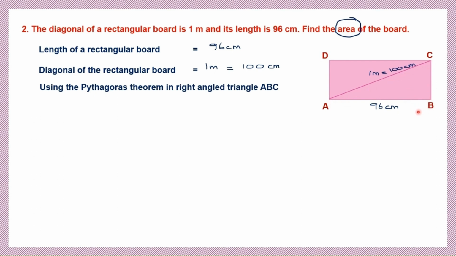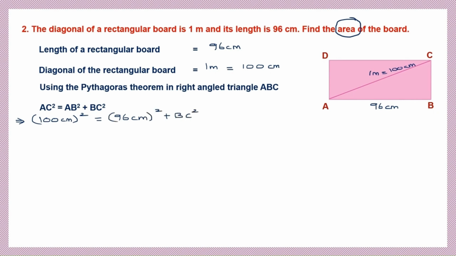And we can use the formula which says AC square is equal to AB square plus BC square. So this is AC square will be equal to the sum of AB square and BC square. So let's substitute the values and do it. So now this is going to become an equation. Now AC is 100 centimeters. Now this one's square is equal to AB. How much is AB? AB is 96 centimeters. So this square plus BC square, because BC is what we are going to find out.